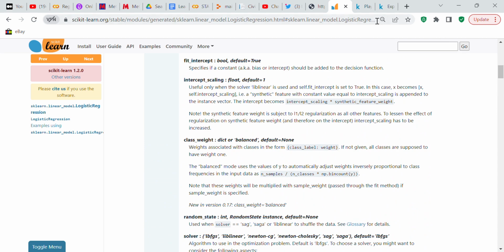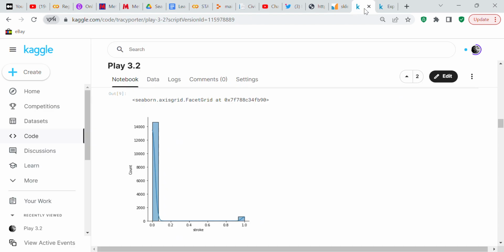When you set your class weight to balance, that's a way to deal with imbalances. There's lots of ways that you can deal with class imbalances. It's not just one way, but that's what I decided to do.